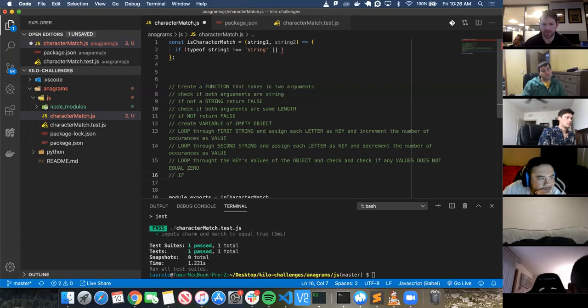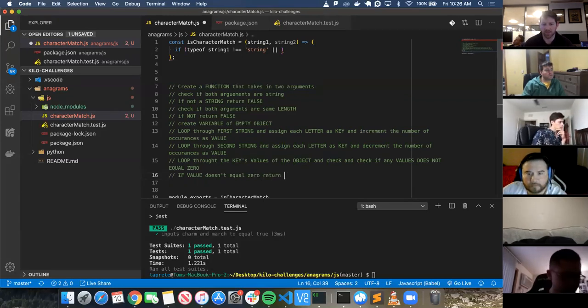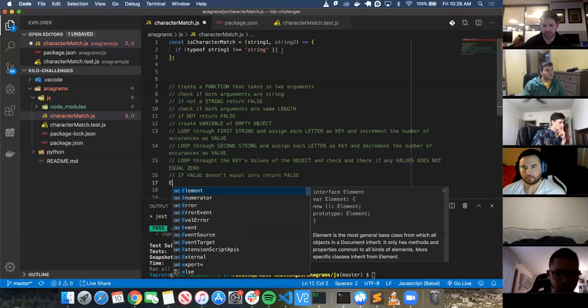If the value doesn't equal 0, return false. Else return true.